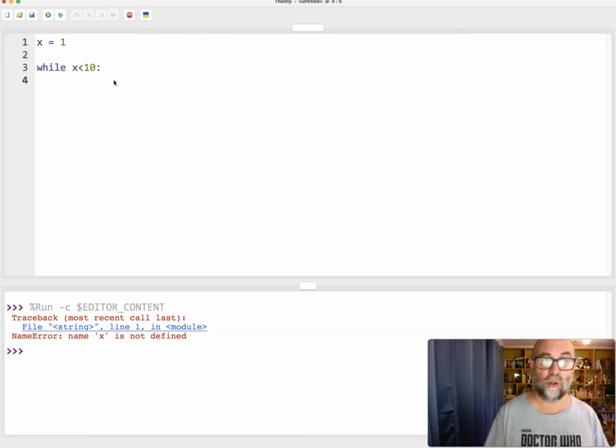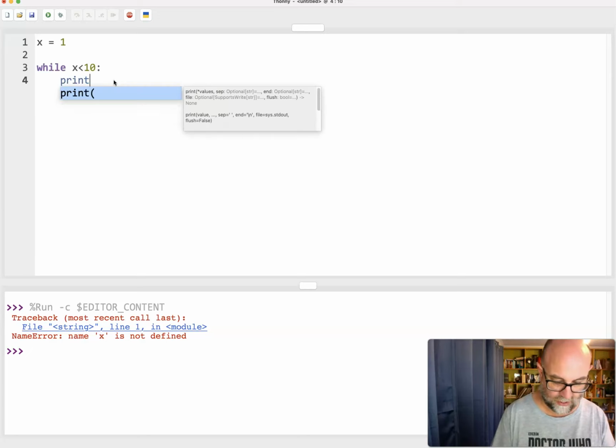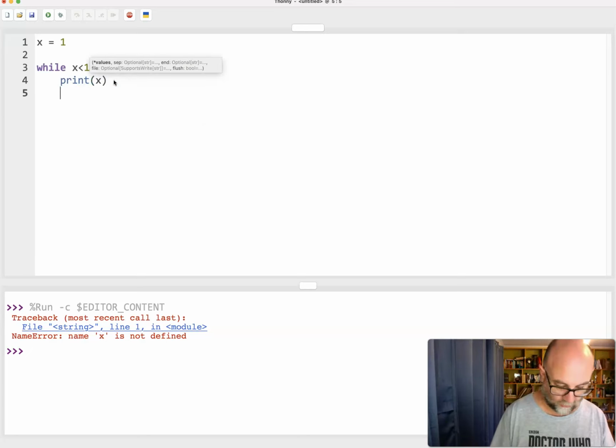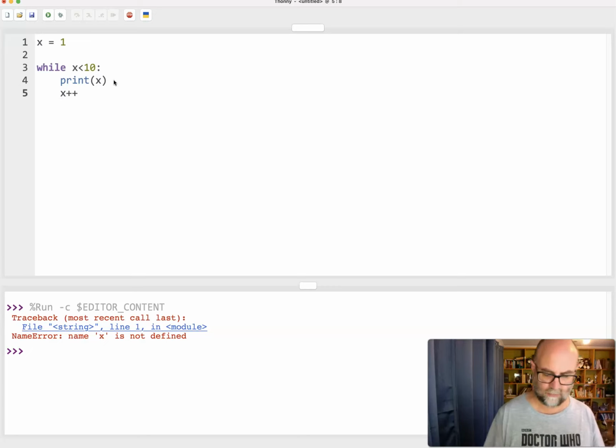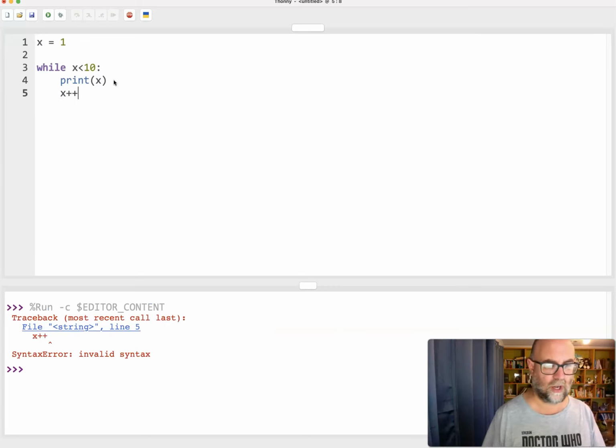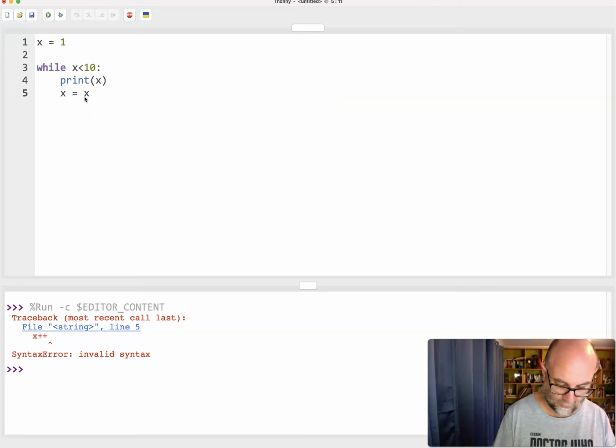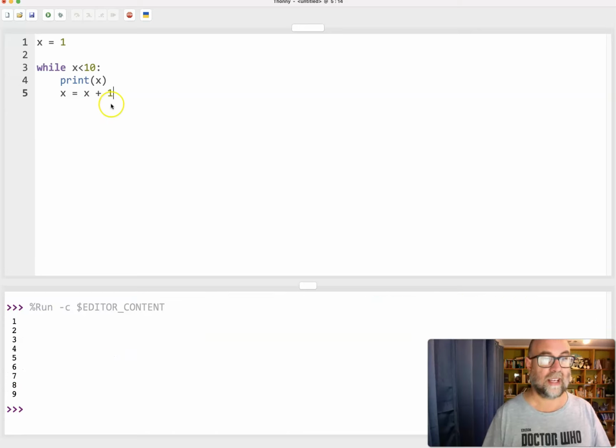So it's a bit like a for loop, but instead of running through a sequence of numbers or letters, it'll work while this test is true. So while that's true, we're going to print x, and we're also going to add to x. Now I wonder if x++ works in Python. Let's find out. In actual fact it doesn't. x equals x plus 1 works in lots of languages. There we go. So it counts through and it stops once that rule isn't true anymore, once x isn't less than 10.